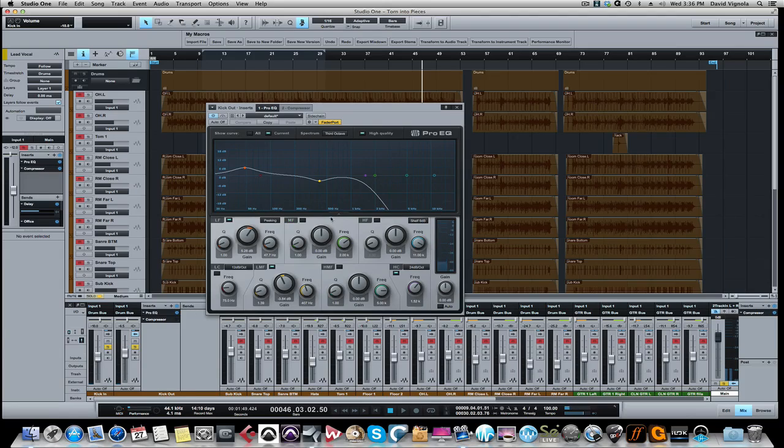As you can see here by the spectrum analyzer, there was really no information up in this upper end. It was an outside kick mic. When it was recorded, there was probably a shelf put on to roll off all the high end and let the inside kick grab most of that.